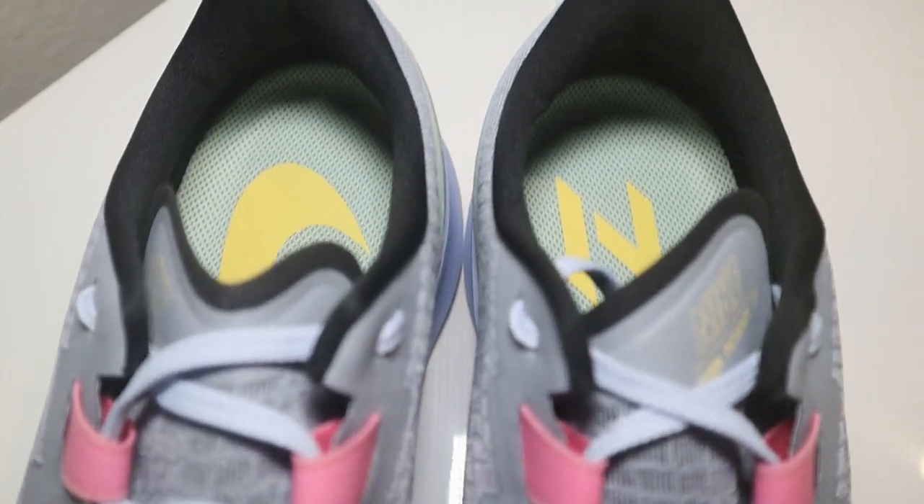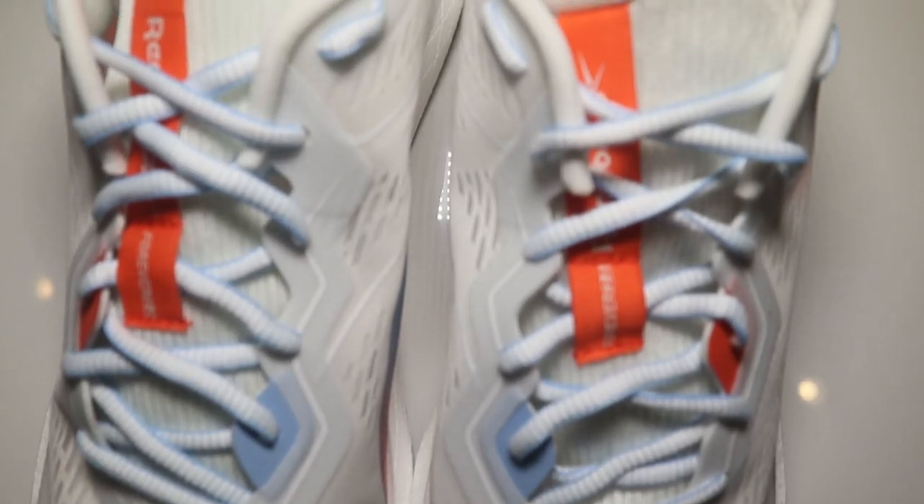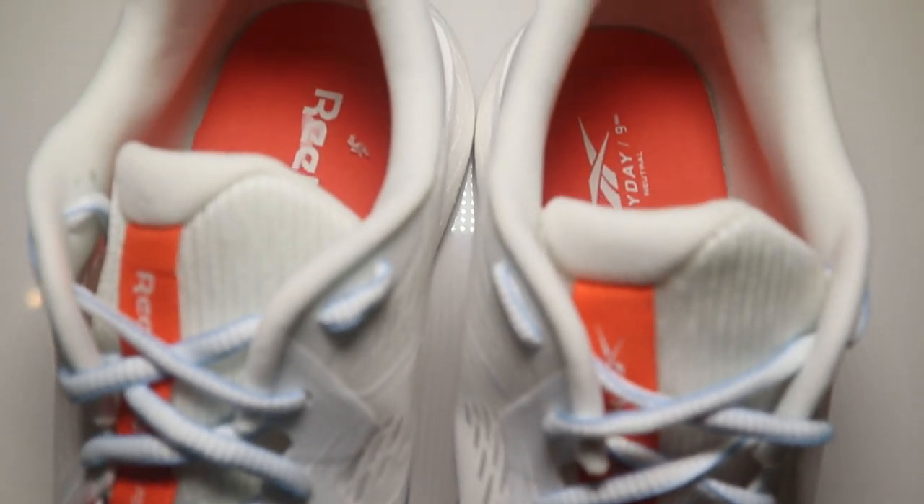Nike is really onto something with their tongue — it's a thin tongue that fits your foot perfectly and it's a gusseted tongue, which I feel silly even mentioning because every running shoe should have one. The gusseted tongue generally makes shoes fit better — the tongue doesn't slide to the side. Remember last week when I reviewed the Float Right Energy and I was complaining about the laces being too short? The laces on here are the perfect length. I had no issues whatsoever — I tied them once at the beginning of my run and didn't have to think about it after that.